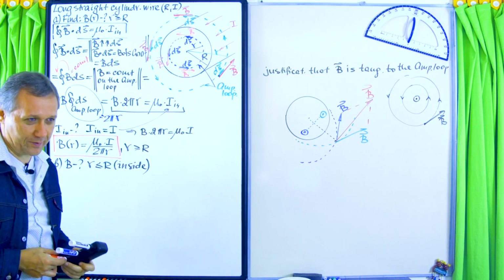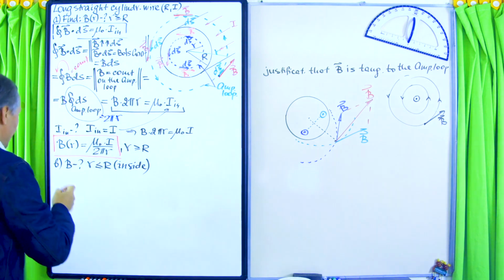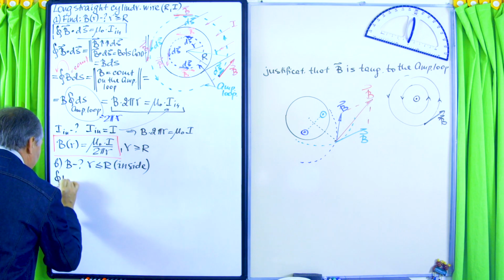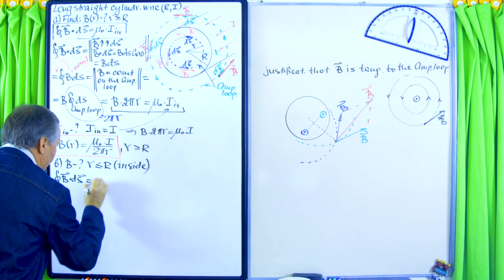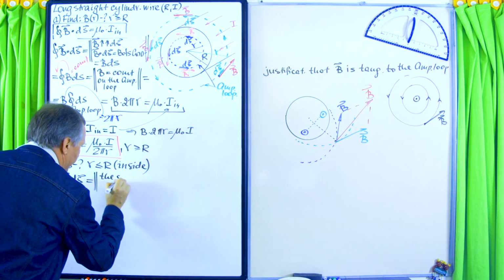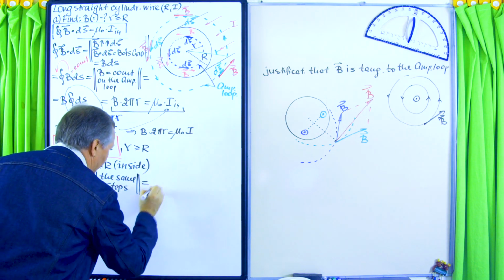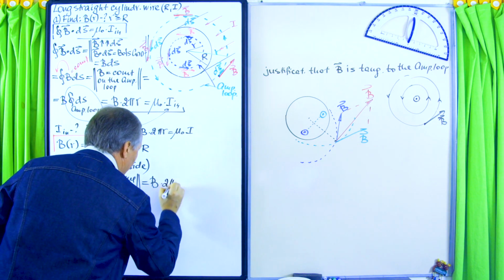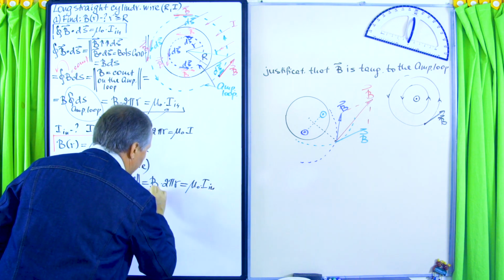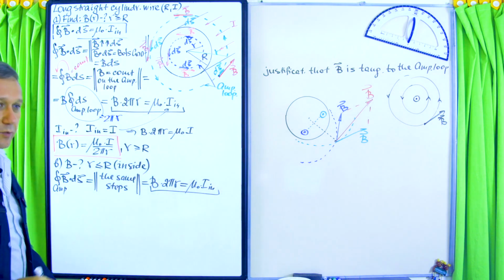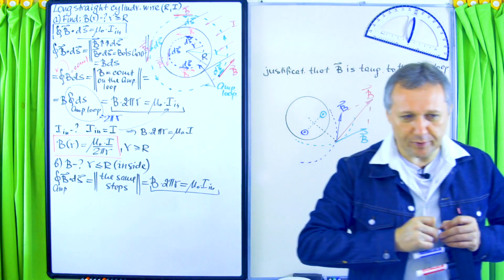Of course, I'm not going to do it. Right? I will just write this part and I will write it in exactly the same way. So I will write the integral of B dot ds over the Amperian loop, and the exactly same steps, right, will lead us to B times 2 pi r equals mu naught times I enclosed. Right, so immediately to this point. Exactly, not a single symbol is going to be different.